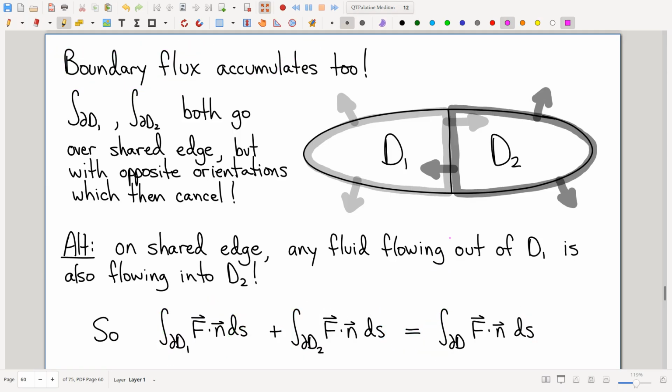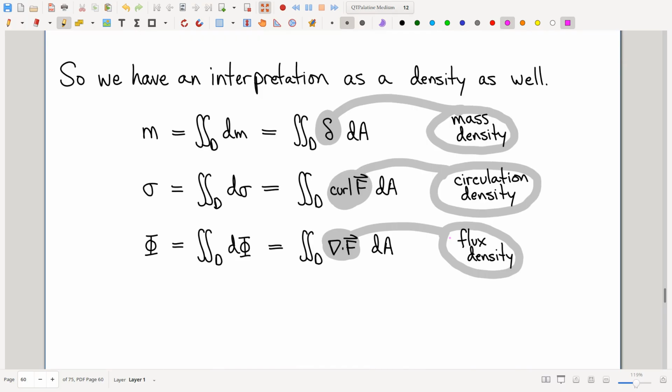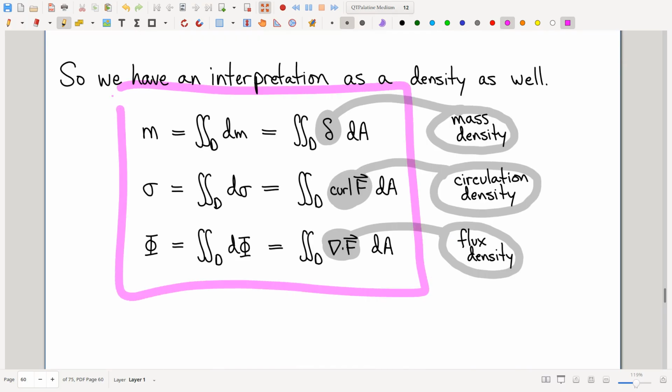Now again, a little bit of terminology. I like emphasizing the analogy. I think the analogy is very strong. I like to make the case that when you have an accumulating quantity, circulation for example, or flux, which we just argued is an accumulating quantity, they're going to behave a lot like mass. They're going to behave a lot like a substance, even if it's not physical. It doesn't matter that it's not physical. It behaves in the equations like a substance, so we can pretend it's a substance, and it works just fine.